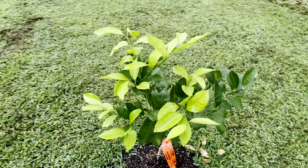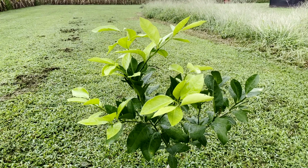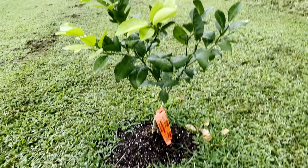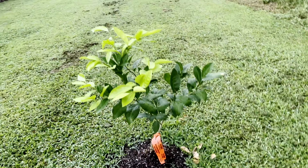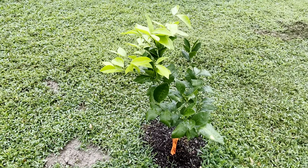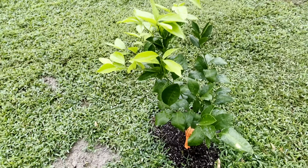And here we got our lemon tree. Another one I bought with the lime. They were both planted the same day and everything. Really nice. So I can't tell you much about these yet. I'll let you know next year about these ones, but really cool plants. If you pluck a leaf off and smell it, they smell just like lemons and limes. It's crazy. So yeah, that was all my grow stuff.